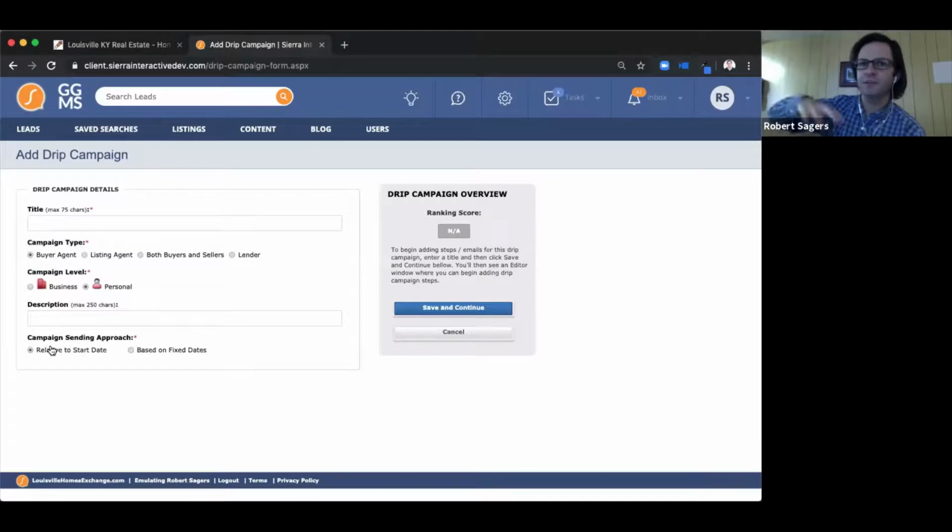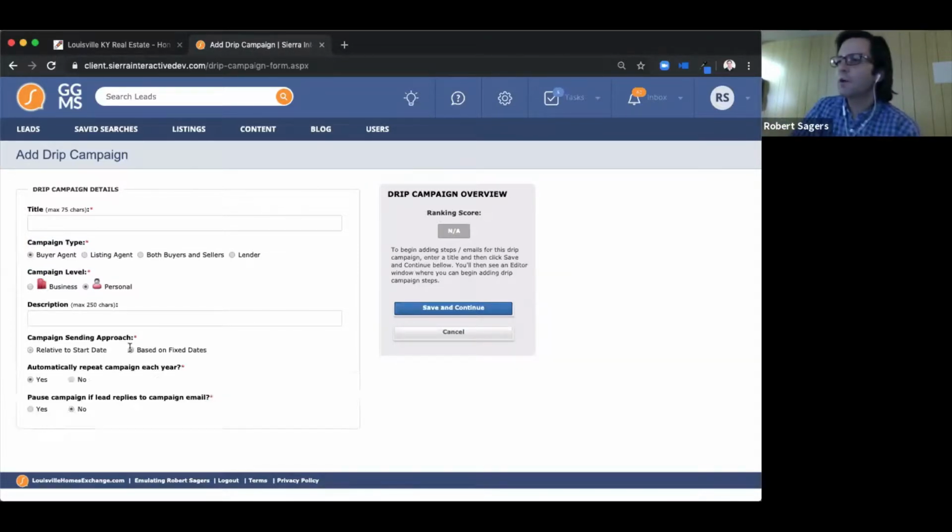You can manually assign them in an individual lead detail page from the lead dashboard to 1 or more leads from there. And then automatically in your tracking links and in the lead routing rules, there's an option for you. Or you can choose based on fixed date. And this would be nice for like home anniversaries or based on holidays, something like that. You might have a drip campaign.